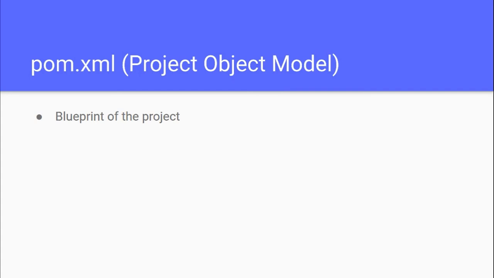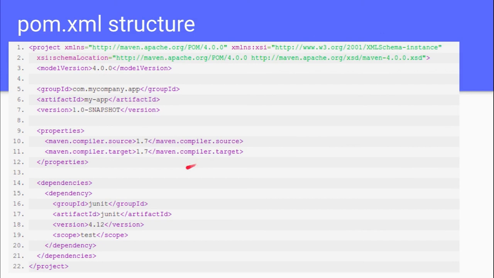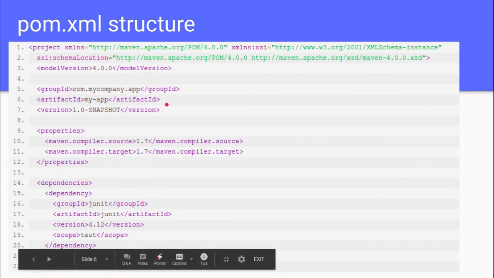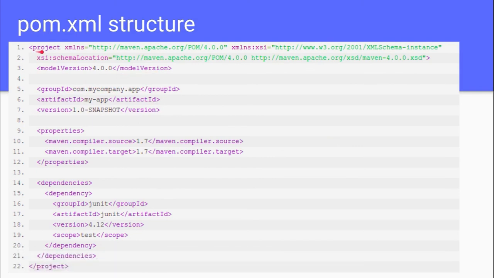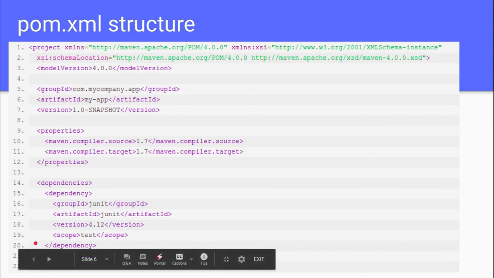To understand this, we can take the example of a class. A class is a blueprint of an object — it defines all the variables and their data types that the object will comprise of. Likewise, pom.xml is a file which is the blueprint of the whole project. Now let's see the structure of the pom. Here on the screen we can see the structure. The first tag, the parent tag, is the project tag. This particular tag contains all the dependencies, all the properties, and all the plugins that we are defining in the project.